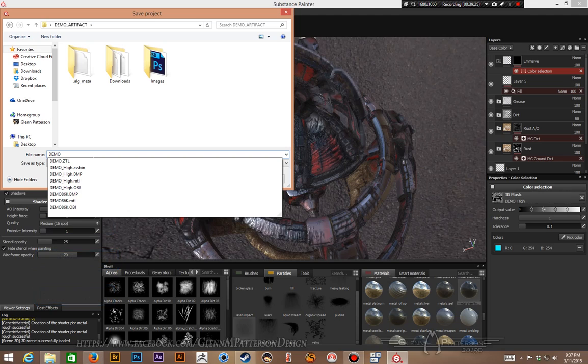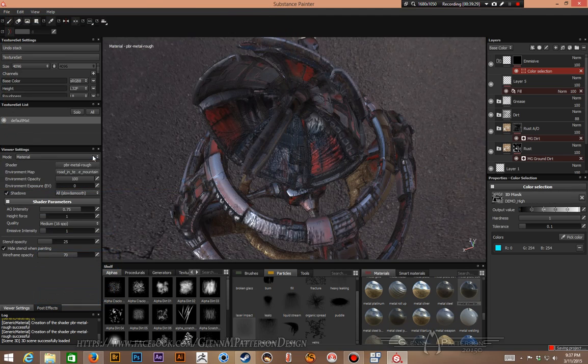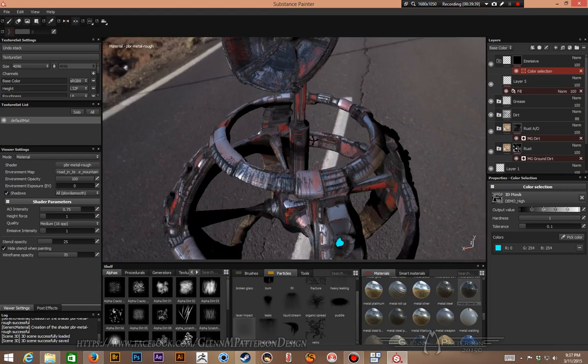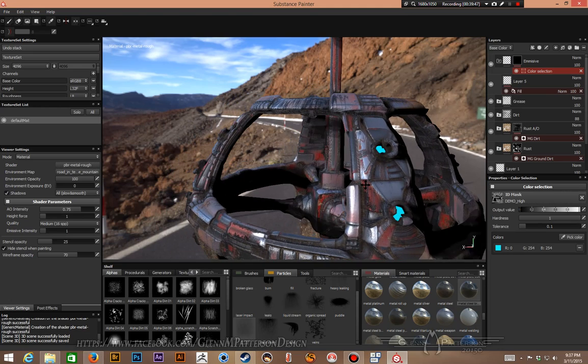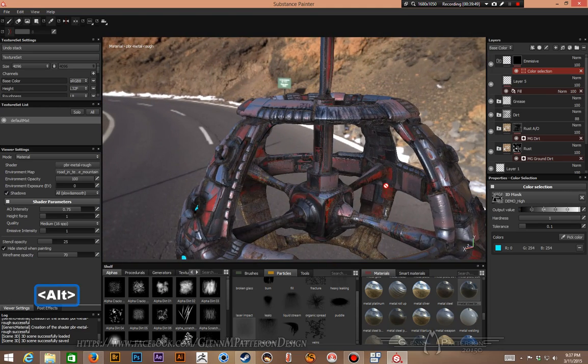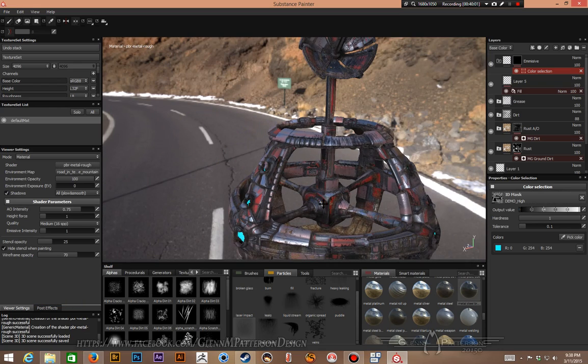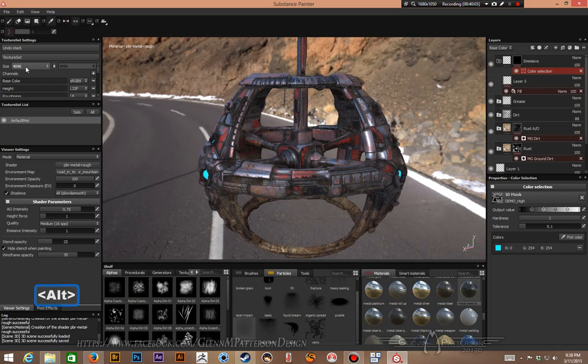So now you can pull that up anytime you want, and it's actually a real small file size, which is very cool because a lot of this is procedural, which is going to be very handy for you. You can make it once and then make your smart materials, and you can slap it onto another object, or you can go in and change all this red metal to blue or green or whatever, or just change which panels it's projected on. It's very cool what you can do with this. Possibilities are kind of endless, really.